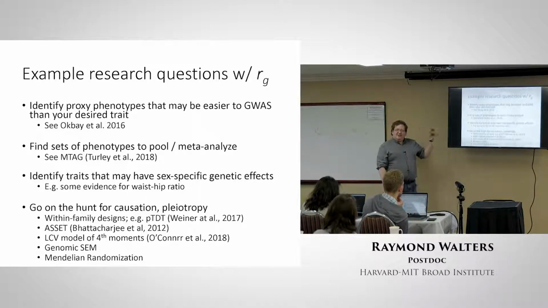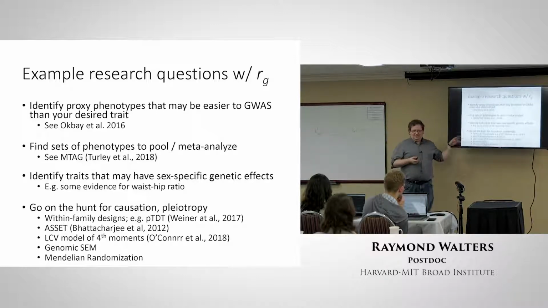And then maybe you want to take your genetic correlation and look at questions more related to statements about causality or about the specific nature of the pleiotropy. There's a range of methods, some of which will be talked about next week. You can think about taking the genetic correlation and seeing if those same associations between risk for two phenotypes exist within families. You can look at the SNP level, whether effects seem to be shared across traits. That's a method called ASSET. There's a method that extends LD score as a moment-based method that looks here at the cross product. It starts looking at fourth moments of the GWAS scores that might get you towards looking at directionality in these correlations. You can also model the matrix of genetic correlations in a method called Genomic SEM that will be talked about next week.